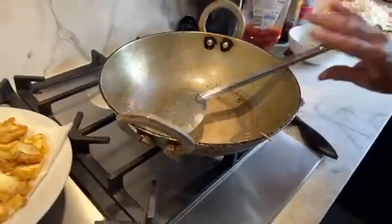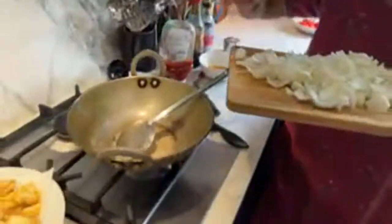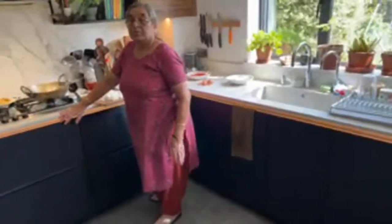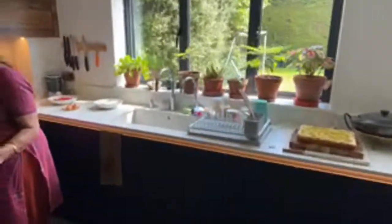Abhi kya dal rahe ho? Abhi pyaaz. So we're going to leave this oil in the pan and we're going to add all the onions. I know it looks... Garlic. One second. It's in the fridge. I'm going to get the garlic from the fridge. It's ginger. There it is. Yellow.